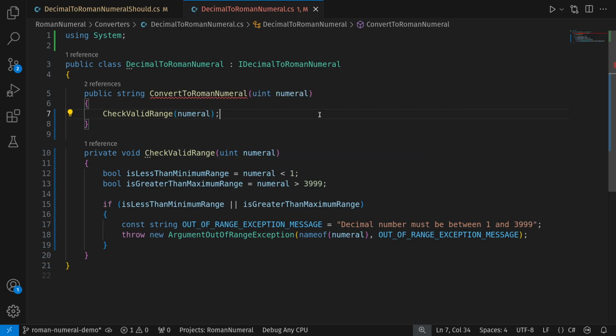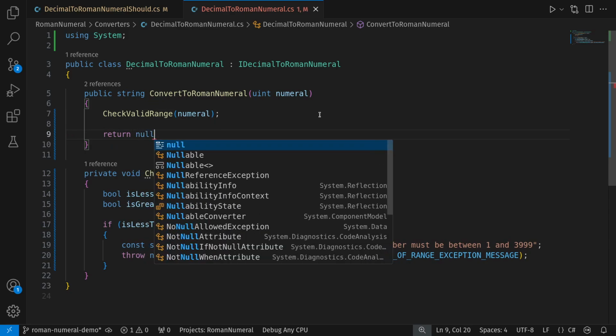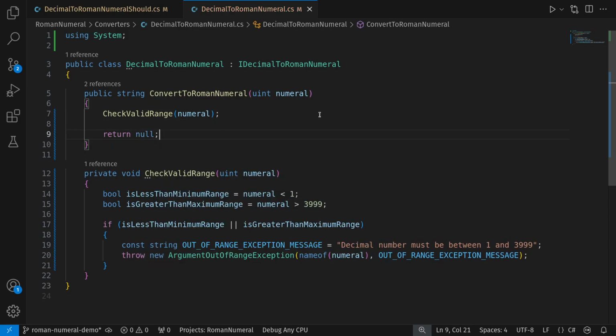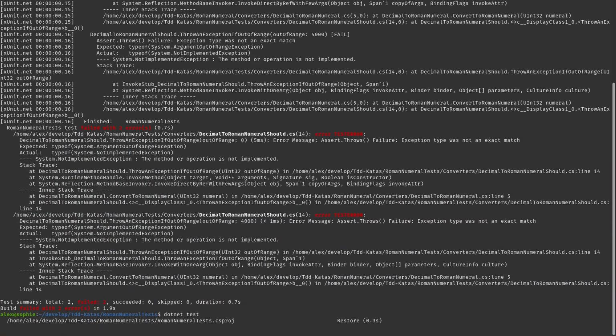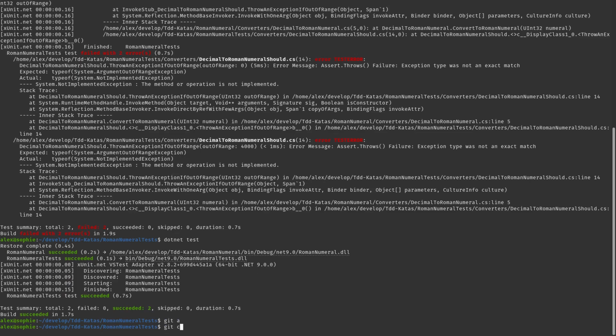This is a good little check to ensure all is well. We can just return null otherwise. Run the test, and it passes. So we went from 2 failing to 2 passing tests. Good place, in my view, to commit.